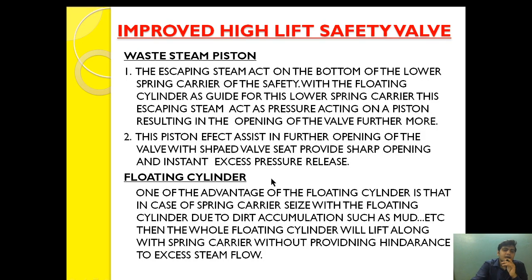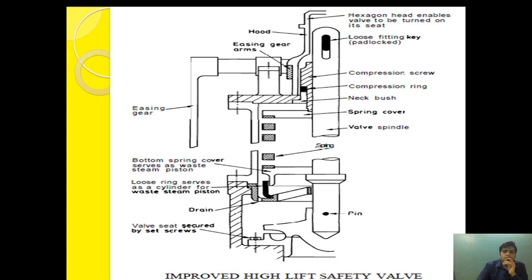Now the second advantage is the waste steam piston. The escaping steam acts on the bottom of the lower spring carrier of the safety valve, with the floating cylinder acting as a guide for this lower spring carrier. This escaping steam acts as a pressure on a piston, resulting in the opening of the valve further. So what I mean by this is basically this. Once the steam is flowing here, acting on the full surface area, it has opened the valve.